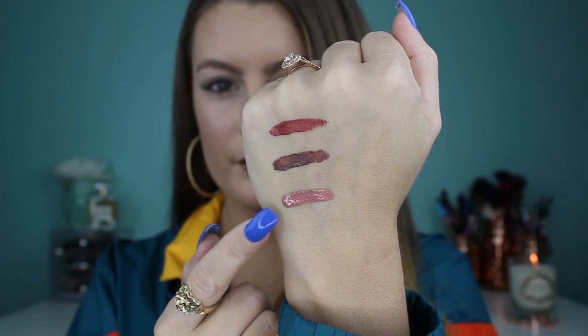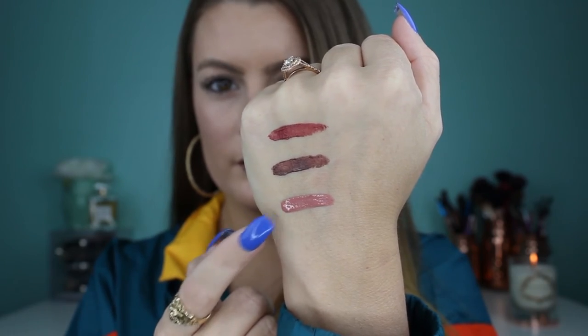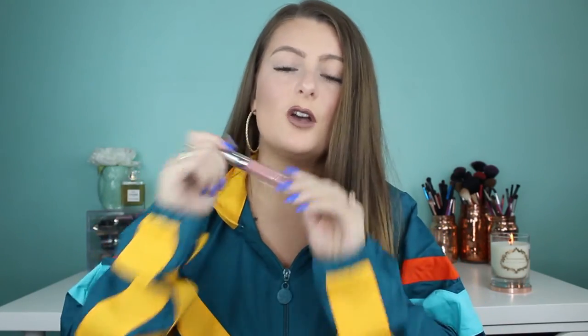Colourpop, by far, has my favorite liquid lipstick. The first one I want to talk about is Midi. I know I've mentioned it before and used it in a tutorial, but I'm mentioning it again. It is the most beautiful nudie, dusty pink color — it's basically my lips but better, and it is so pretty. The Colourpop formula is just amazing. I really like this color; I don't need lip liner with it or anything because it just goes with my lips. It's super easy to work with and a great everyday color.